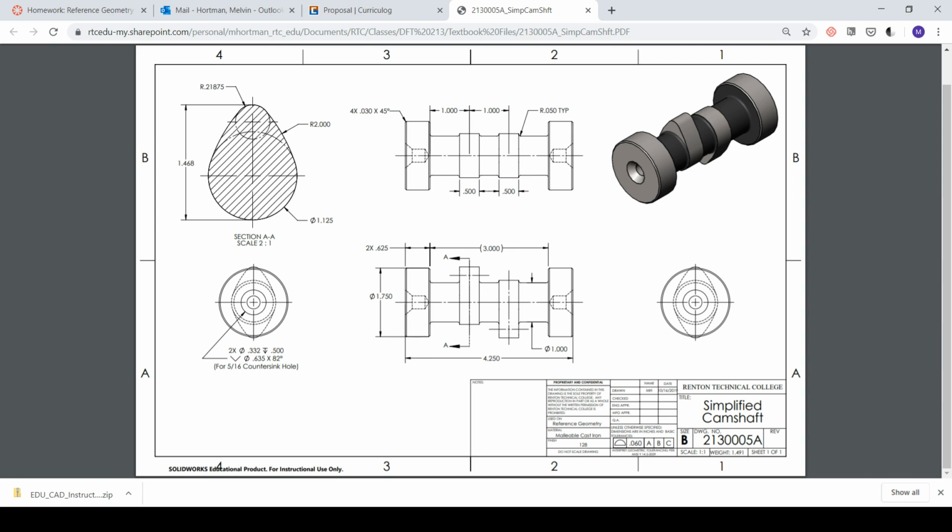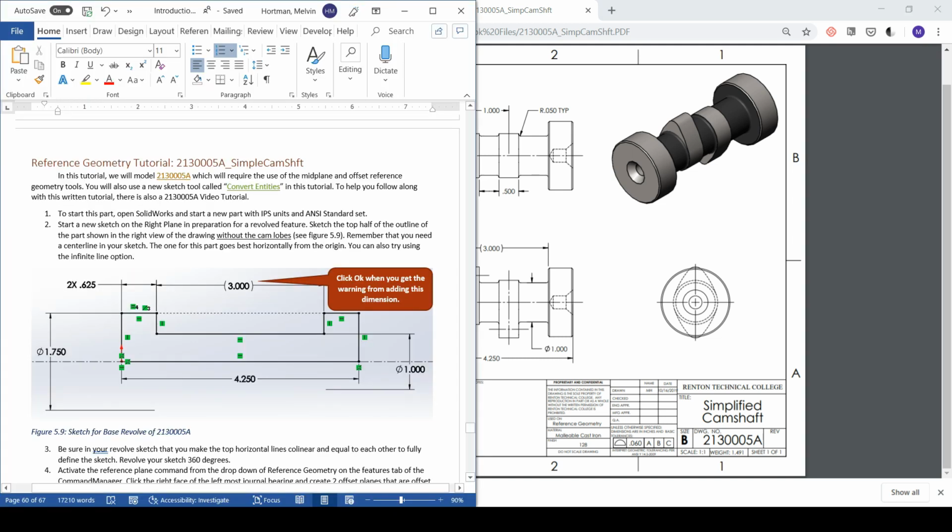If you don't already have it open, it's a good idea to have your textbook tutorial on page 60 open while you watch this video. And again, as a reminder, due to the new skills being introduced in this video, you should watch it once all the way through without following along, and then a second time, pausing after each section to follow along.